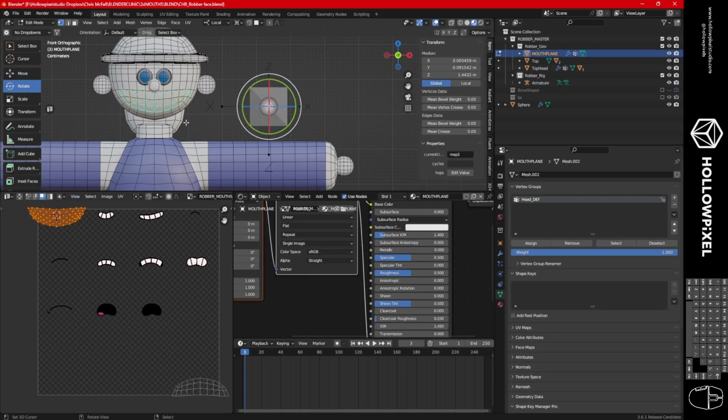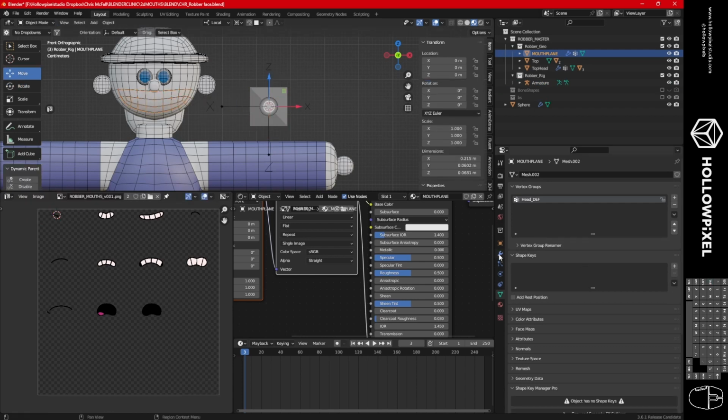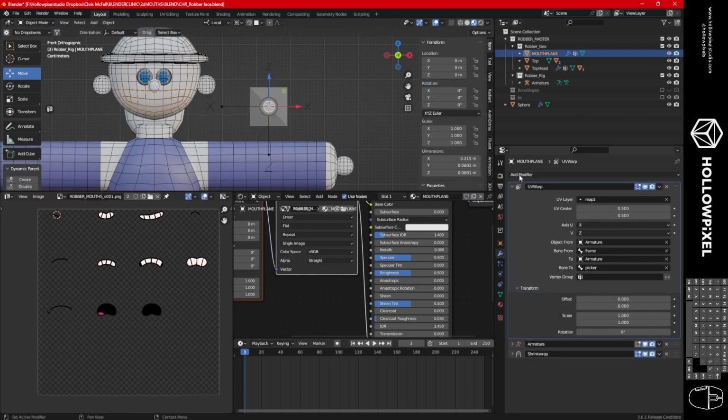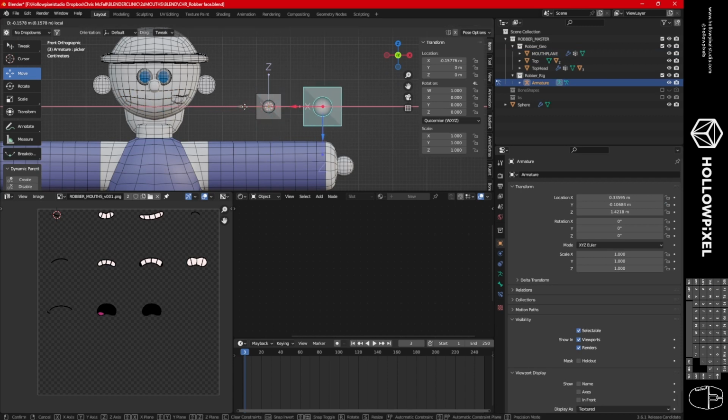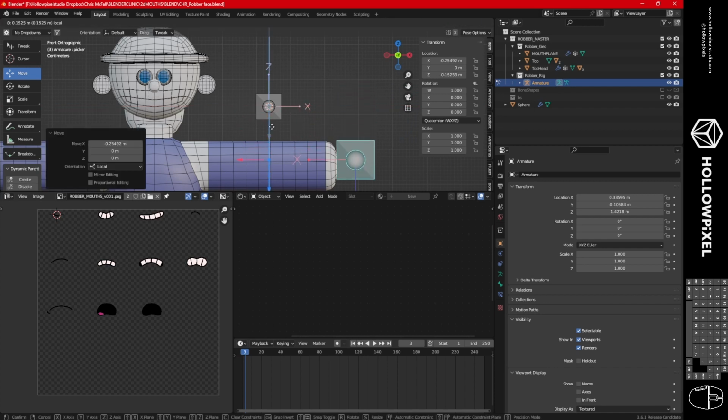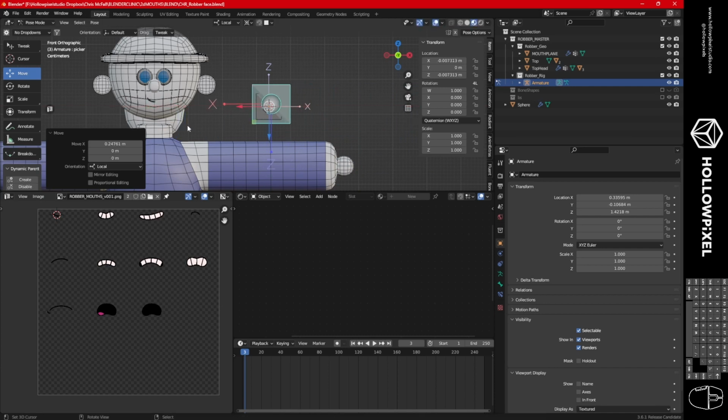It has rolled the UVs around and flipped them. So what we need to do is go to this UV Warp and scale, change both our scales to -1, and hopefully, fingers crossed, now it moves in the right direction on the horizontal and the vertical. Excellent. So we are 90% of the way there.